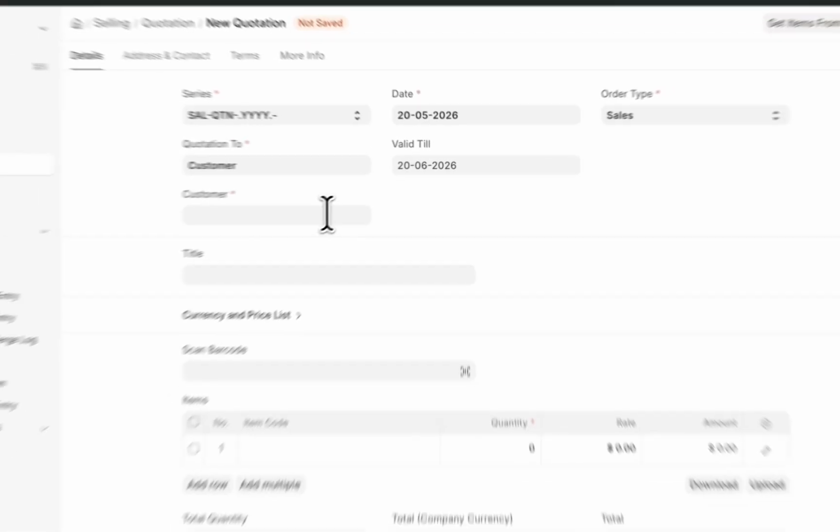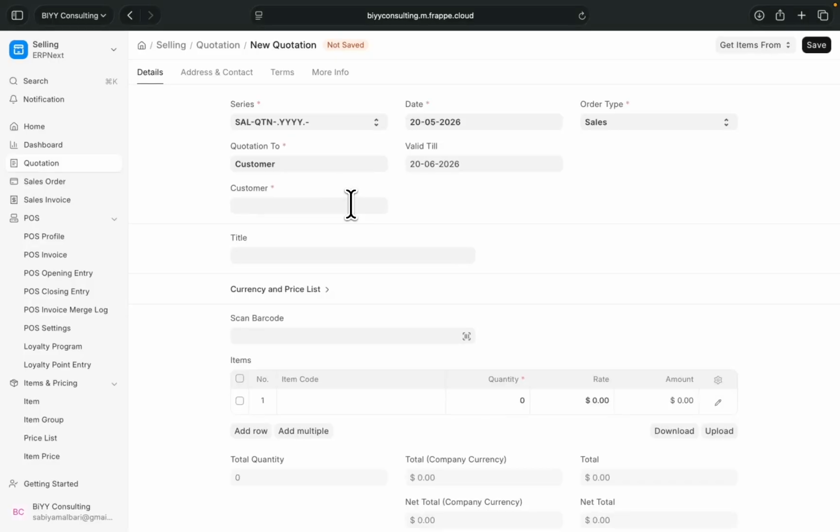Okay, so before we begin, let's understand what a quotation actually is. A quotation is nothing but a price or an amount that you are currently negotiating with your customer, potential customer, or you can say your client. A quotation can also be called a proposal or a pro forma invoice. Within a quotation, you can mention the best rate that you can give, and this is a formal document where you let the customer know the total amount. Here you can also add many other details, which we will see now.